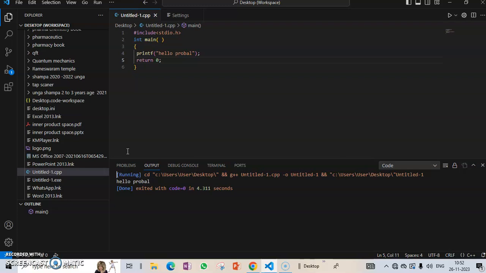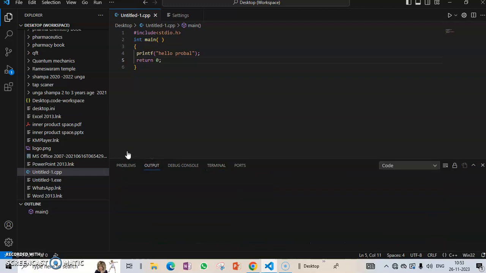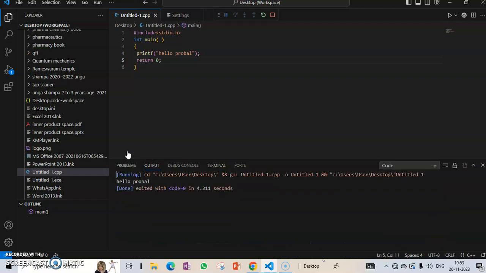I have already shown online programming, but this is the short example. So this is the terminal and so on. A lot of Visual Studio Code is very important for software. Here you can do all programming like Python, Java, etc., and it is very helpful for graphics. You can also do graphics and 3D programs.